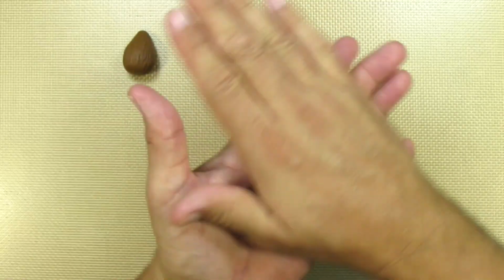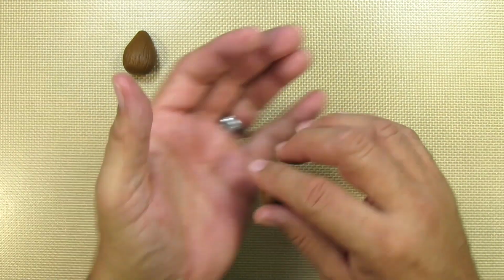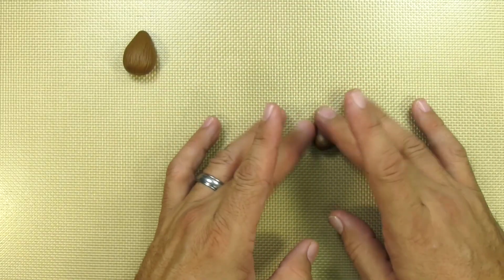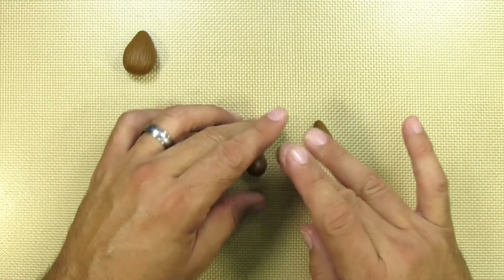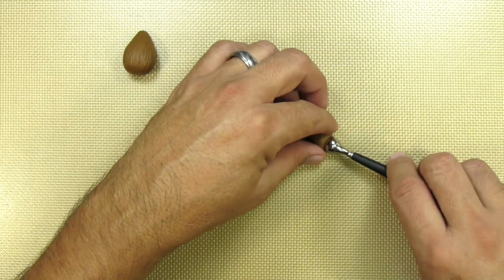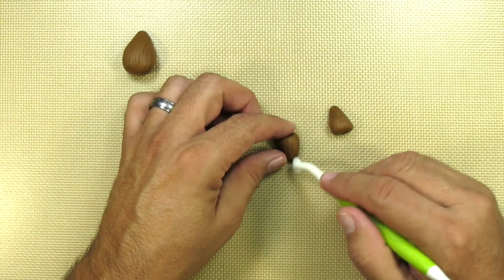For the nostrils, you're going to roll out 2 balls, each about a half an inch in diameter, and roll them into a teardrop shape. You want to press them down lightly just to make sure that the bottom is semi-flat. To make the nostrils, use the largest size ball tool and gently press into the bottom of each teardrop. And lastly, score in some wood grain lines.